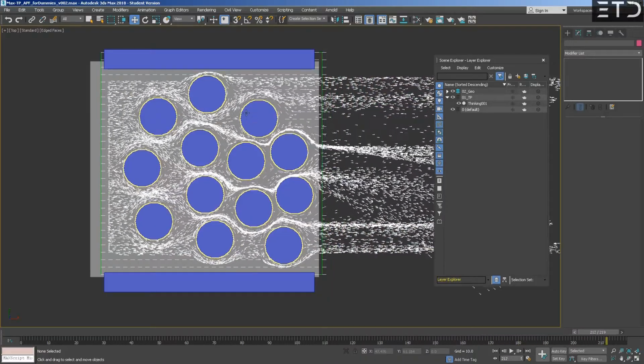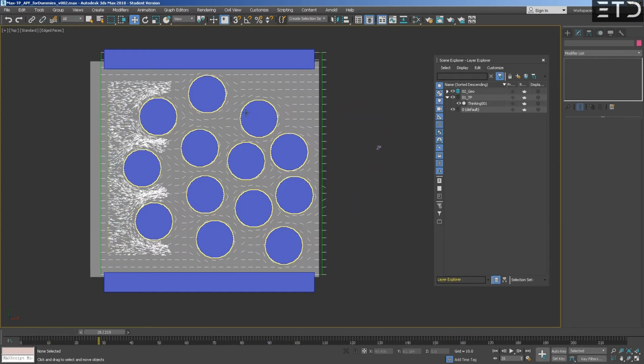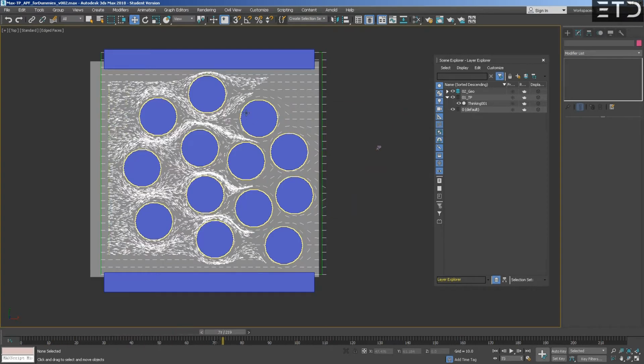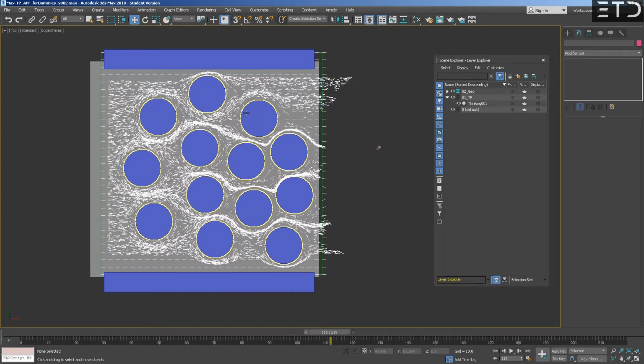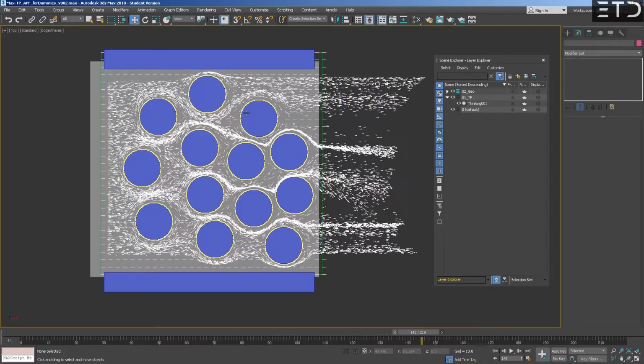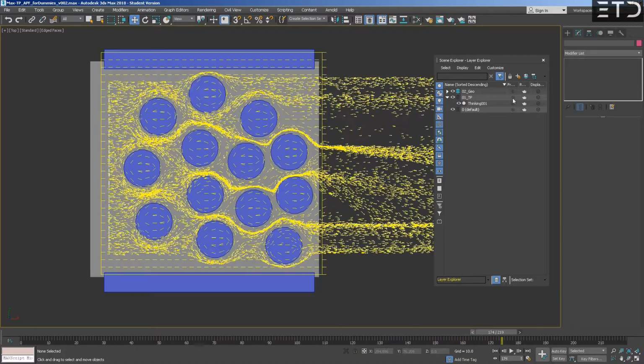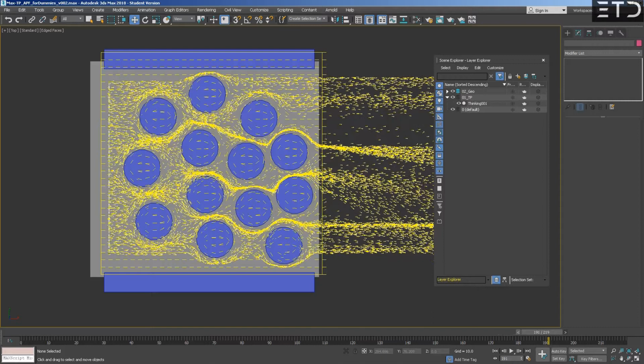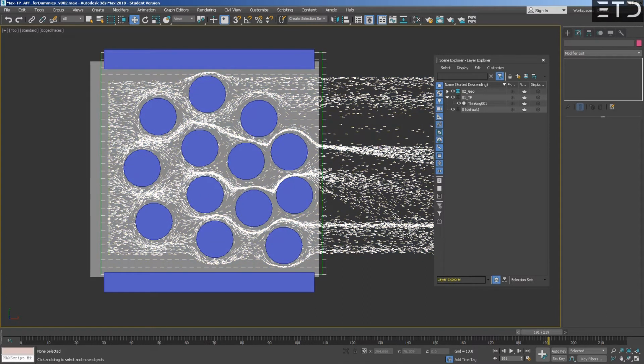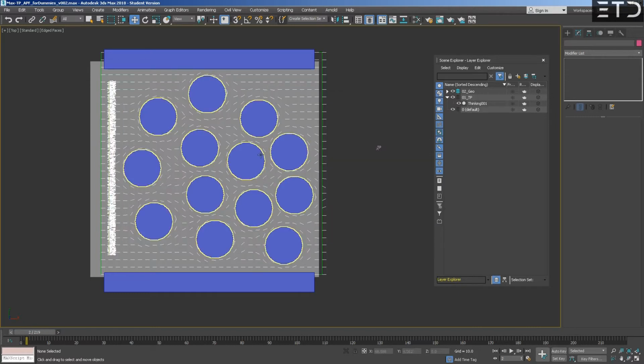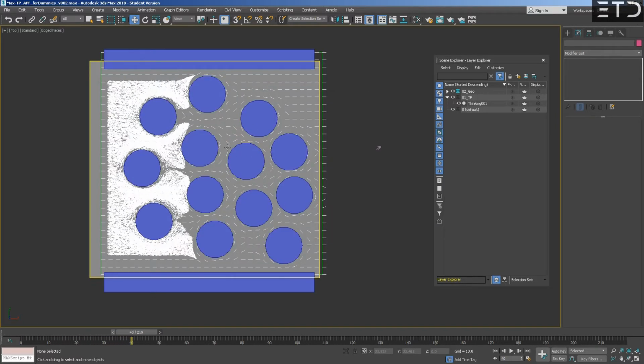APF is pretty cool because you can just do object avoidance with the particles. You don't even have to calculate it. The field calculates it for them in the first frame, and every particle just knows how to avoid objects. It doesn't matter so much how many particles we have here. We can go kind of crazy in number of particles, since everything is calculated by the APF, you can go higher.